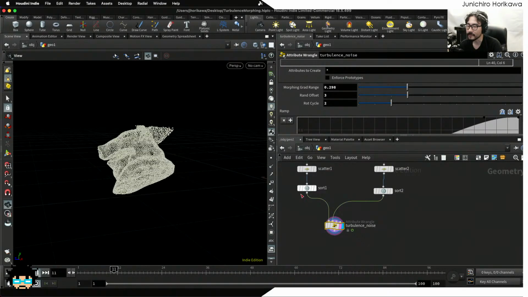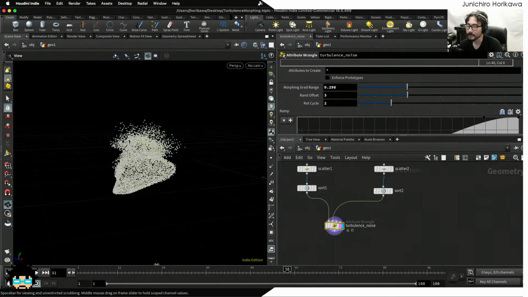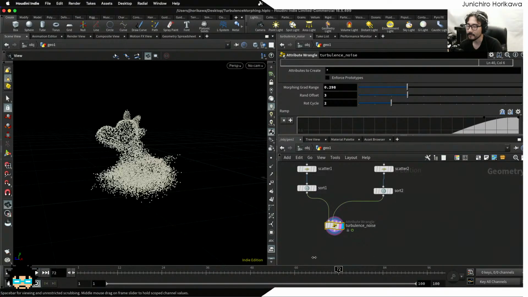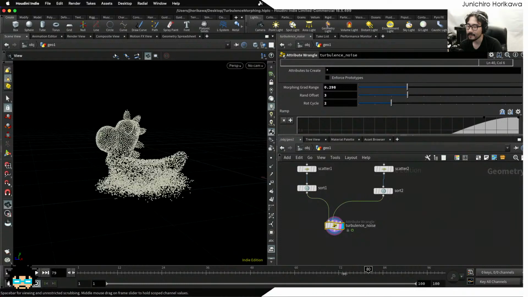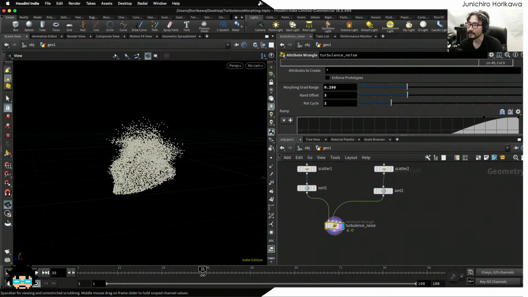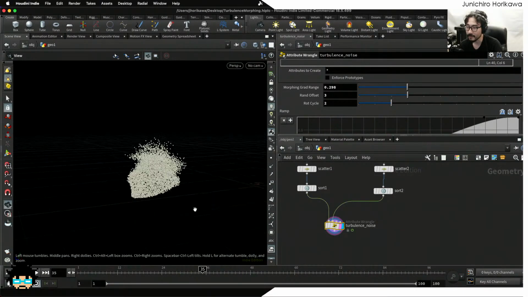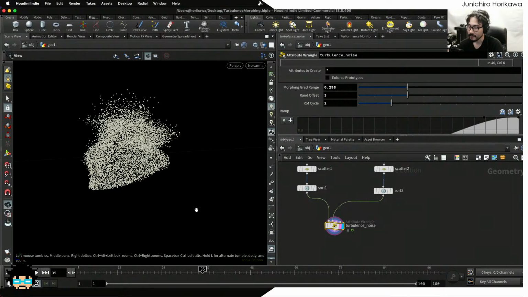And it's all done procedurally, so you can go back and forth in real time without generating any simulations or anything. I think that's the good part of this setup.